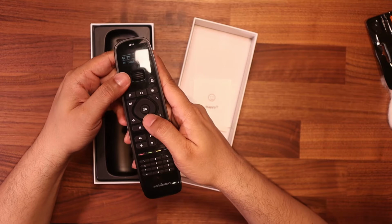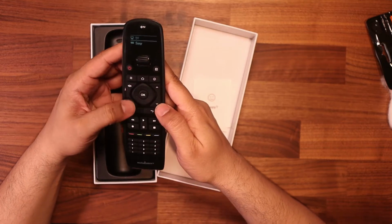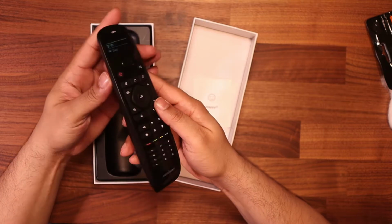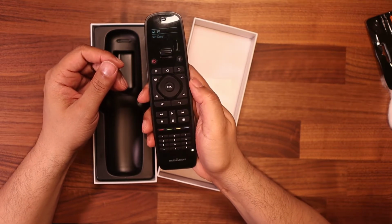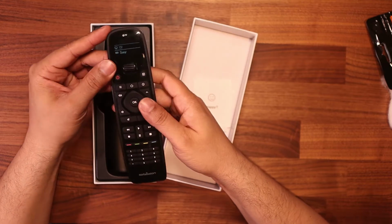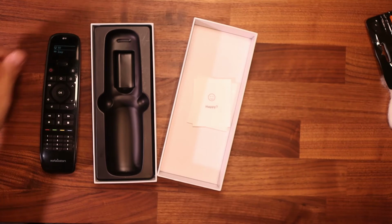Okay. So there it is. See the nice little display you got there. Scroll wheel. All the buttons. It's contoured on the back. Feels good in the hand. Got good weight. So let's check out the app and see how to program this thing.